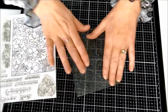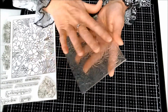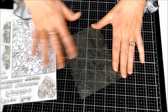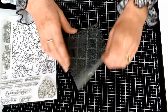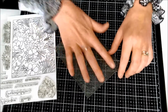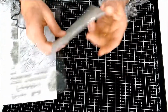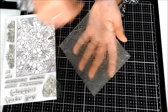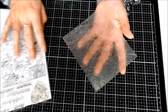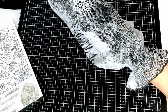Before I start with any new packet of stamps, I always like to clean them because there's sometimes a kind of residue, and if that's left on the stamps, it means you don't get a very clear outline whenever you come to press it onto your card, and it can be quite disappointing. So I usually just take a little soap and water and a little scrubbing brush, a little nail brush even, and give them a good scrub and then dry them, and then they're ready. No matter if they're a big stamp or a small stamp, that's just the way I start off.